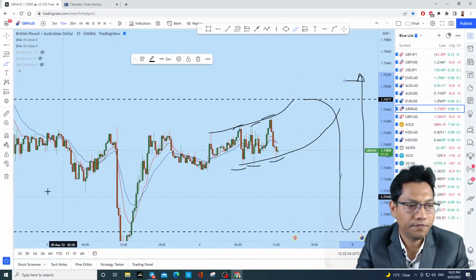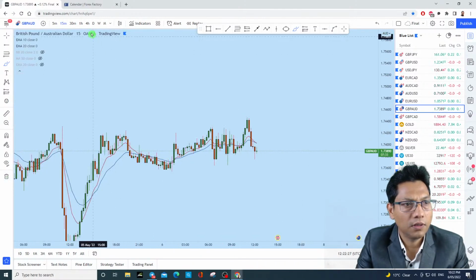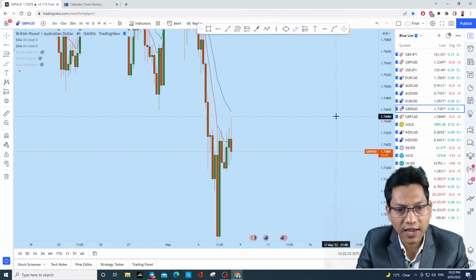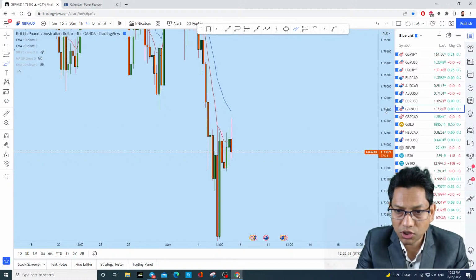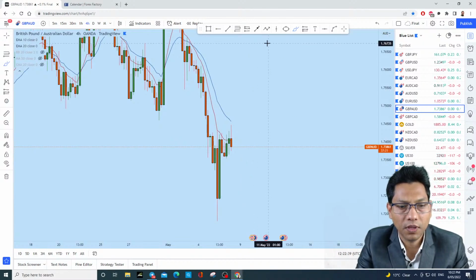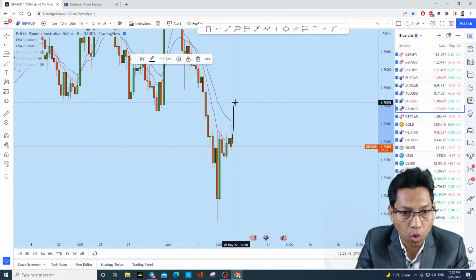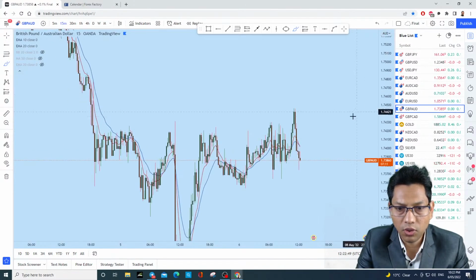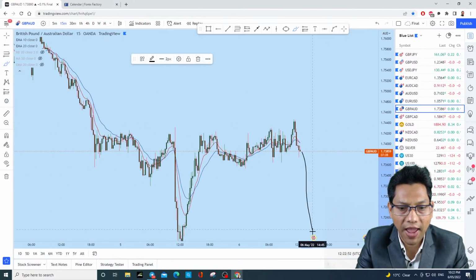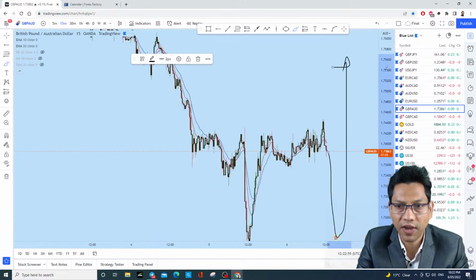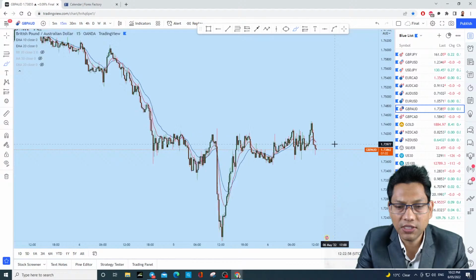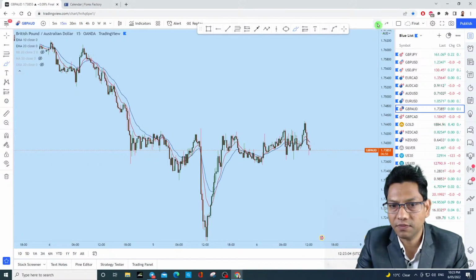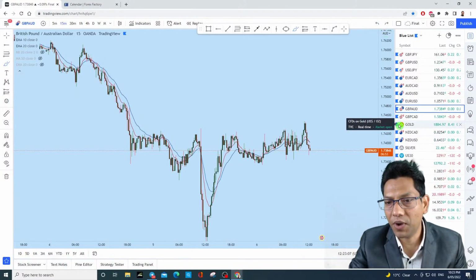Let's see what happened. Pardon me, let me see the 4 hour. It might go up again during the news release, if it breaks down here, then it will go up. As I told you, if during the news release it goes up, then finally it will come down. Let me explain again on 15 minutes GBP AUD. If during this news release GBP AUD manages to come back to this level, then you will see a bullish move to the upside finally. If during this news release GBP goes up first, then it will come down again. That's how I map the market based on timing as well as price action pattern.